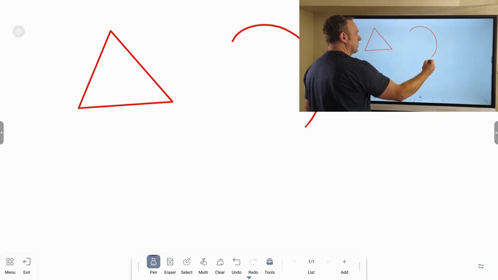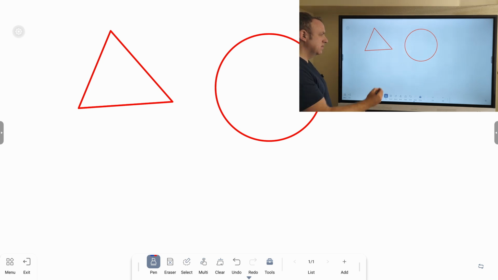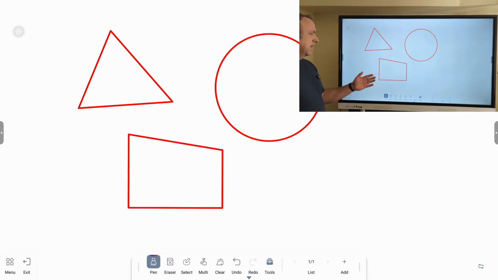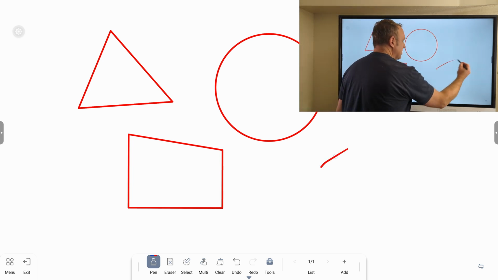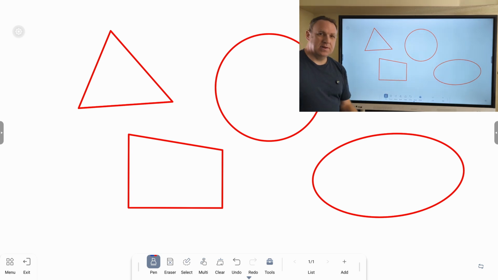We can do the same thing with a circle. So we can draw a circle, just complete it at the end, it's going to do a circle. Same thing for a square or a rectangle. And then we've got much better shapes that look like actual shapes. You can draw an oval as well, and it's going to look like a much better oval. Let's go ahead and clear the screen.